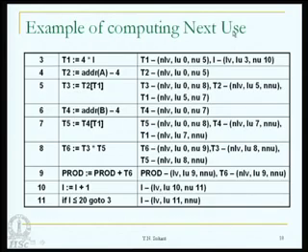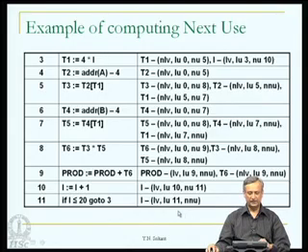Here is an example of how to compute next use. So, here NLV means not live, LV means live, LU means last use, NU means next use. So, let us start from the bottom and see how the algorithm computes next use information. This is the last quadruple of the basic block. So, there is no more usage of the variable I or any other variable for that matter after this basic block. So, for I it is a programmer defined variable. So, it is recorded as live, and then the current quadruple number in which it is used is recorded as last use. So, that is 11, and there is no next use because this is the last quadruple, after which there are no usages of any variables.